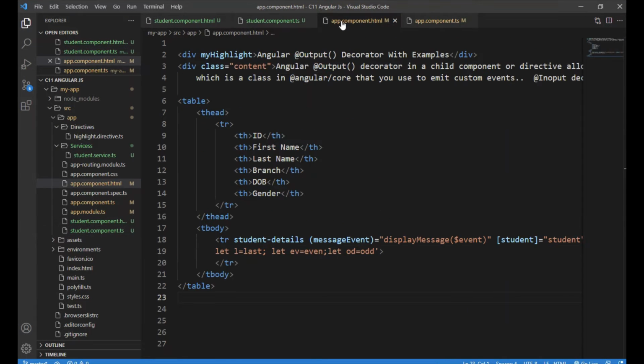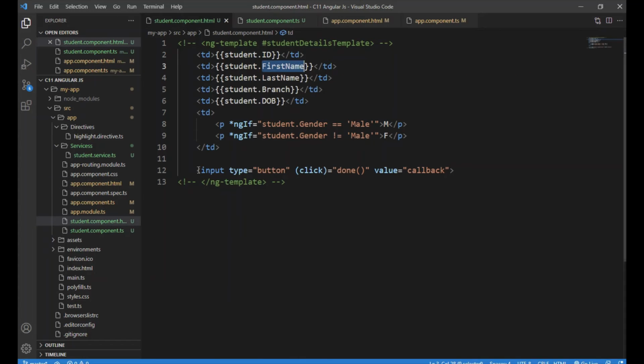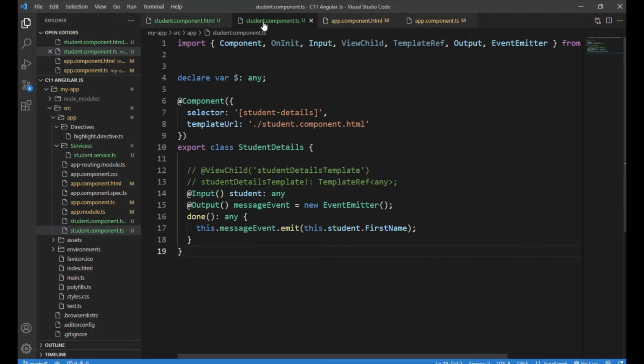In my app component, this is where I'm using a component called student details. In student details, I have a button, the one you are seeing in the UI. Whenever the user clicks callback, I have created a function called done.